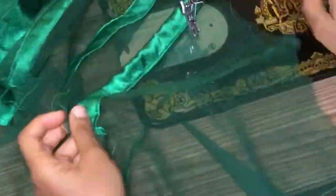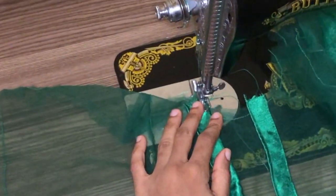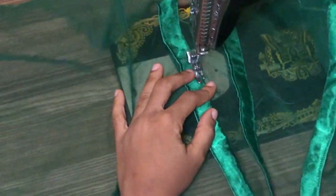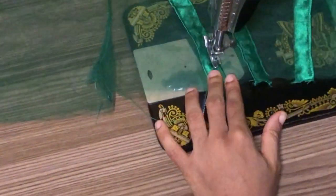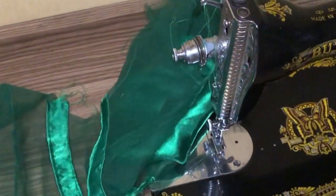So this is it. I'm done top stitching at the other side, so I'll just place it under the sewing machine, and I'm going to sew or top stitch on it at the edge slightly. So with this, it will make it more relaxed and look neater. So with this, I'm done creating the boning channel.